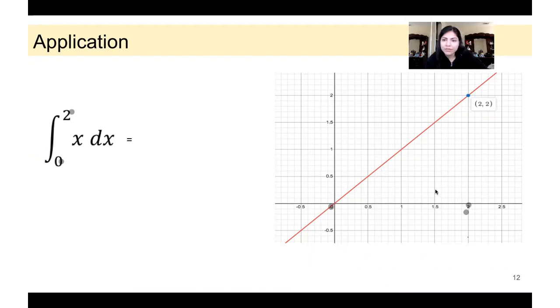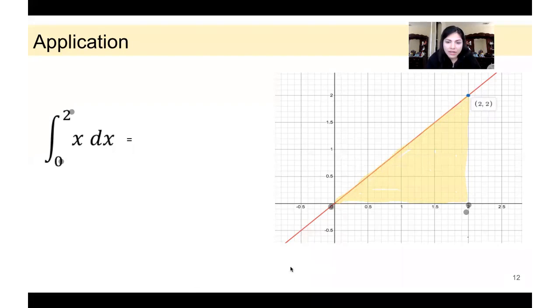And let me change my color. But from 0 to 2, the area under the curve, y'all, it's going to look like a familiar shape that you know. By the way, y'all notice how when we say area under the curve in math, we stop at the x-axis. We don't go below it. So I'm just shading in this area. And when I shade it in, y'all recognize this as something familiar. It's a triangle, basically. So we are able to find the exact area under this curve using geometry, actually.